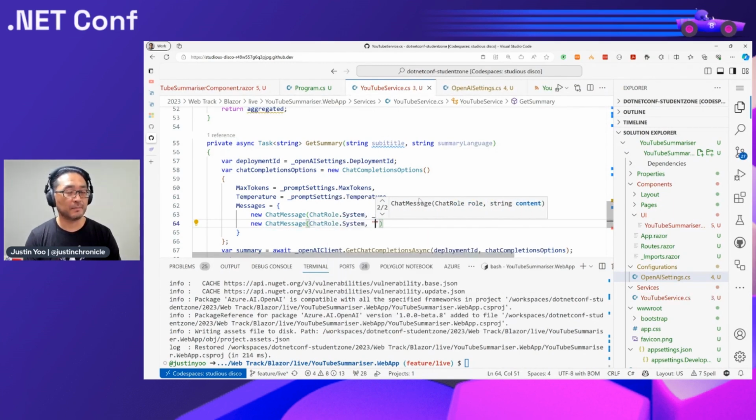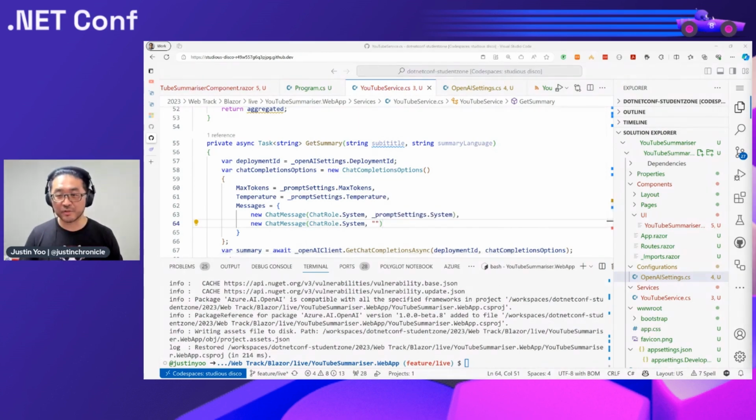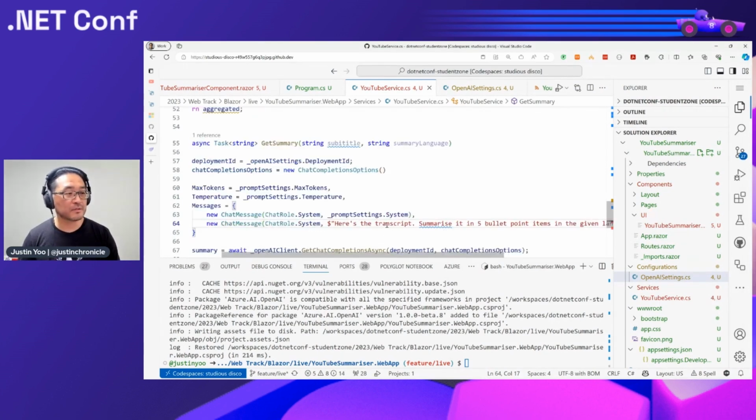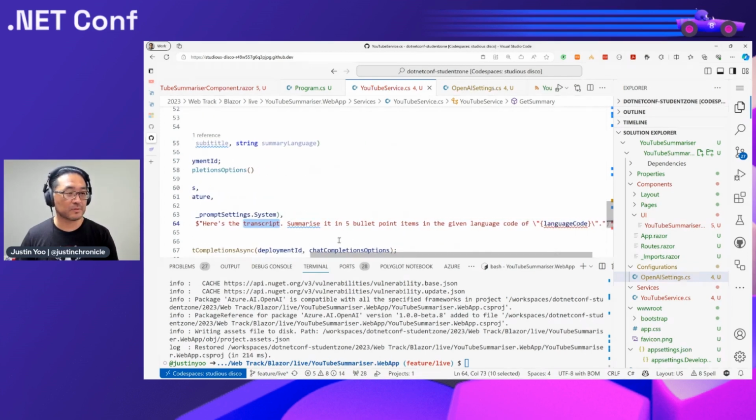Then I will add an additional system prompt like this. So what it does is that this is a transcript to summarize the transcript in 5 bullet point items in a given language code. So in here, I'm going to use summary language like this, right?